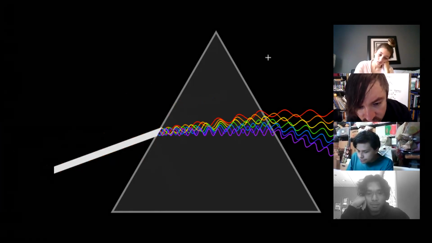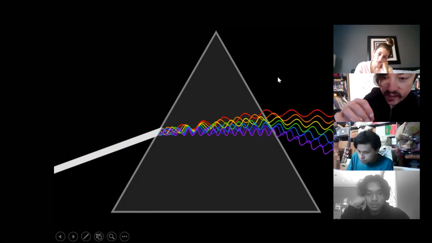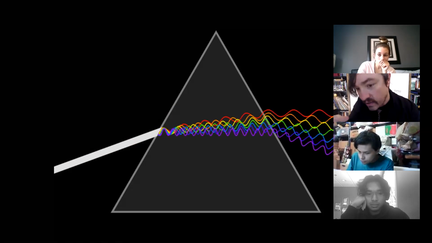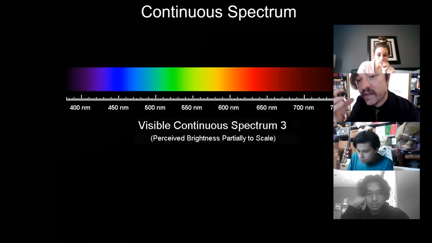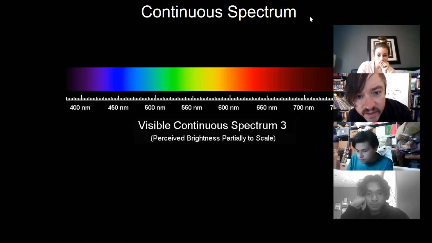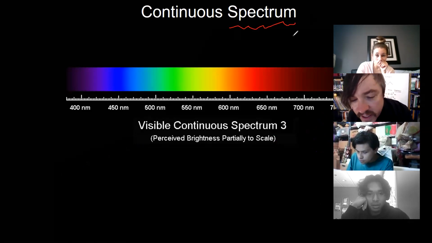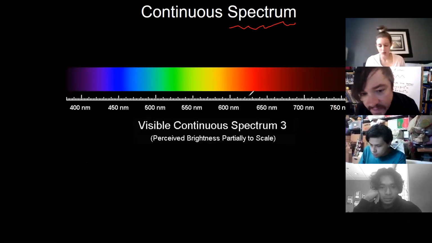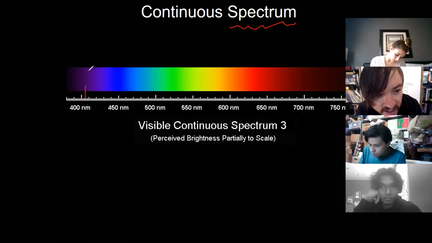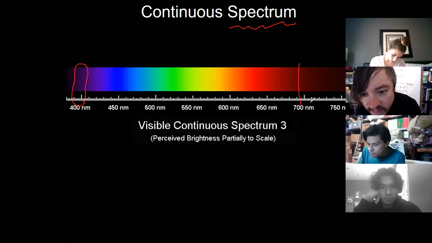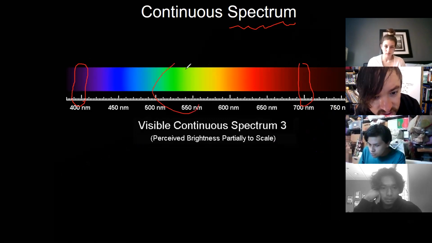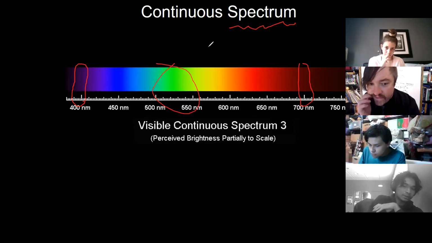But in any case, the only point that I'm trying to make is that when you take white light and separate it into its colors, you are creating something called a spectrum. So here's your $10 vocabulary word for the day. A spectrum is when you break light apart into its component wavelengths or its component colors. They're the same thing. For instance, when electromagnetic radiation is at 400 nanometer wavelength, you perceive it as violet. When it is at 700 nanometer wavelength, you perceive it as red. And green is usually somewhere between 500 and 550 nanometers.